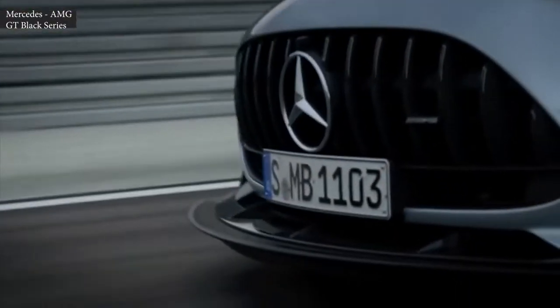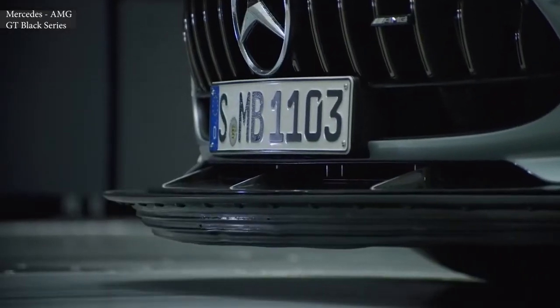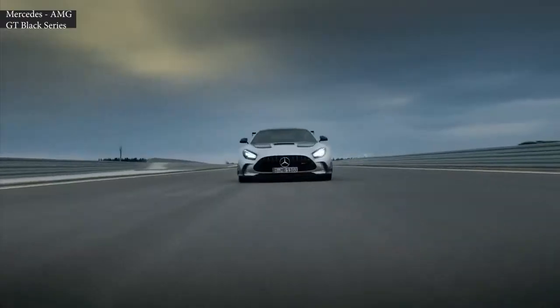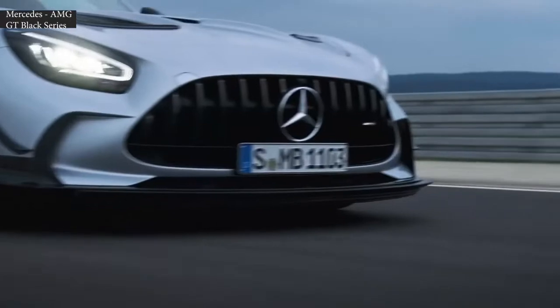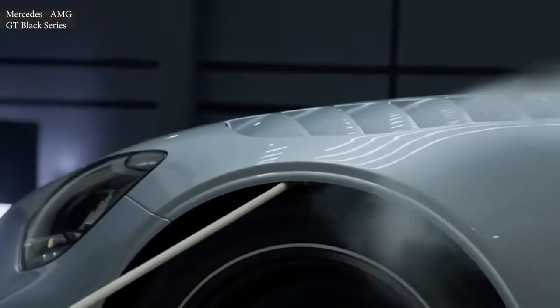At the front we have the new, significantly wider inlet. This is a carryover from our GT3 race car. It furthermore increases the cooling efficiency and eliminates the need for separate inlets for the wheel arch radiators, which are now supplied via the main air inlet.